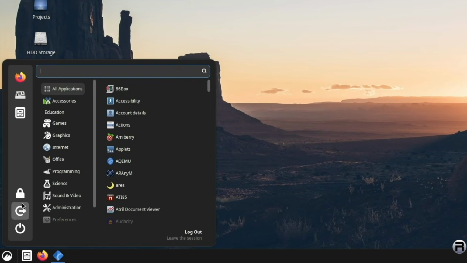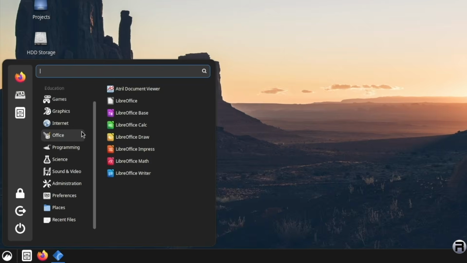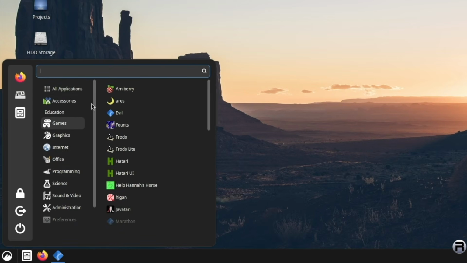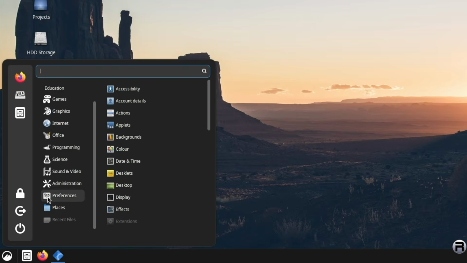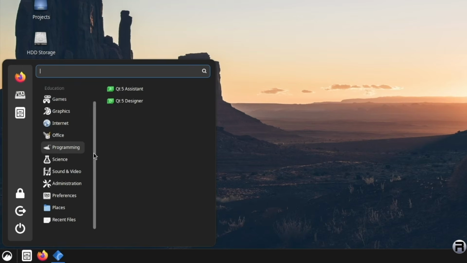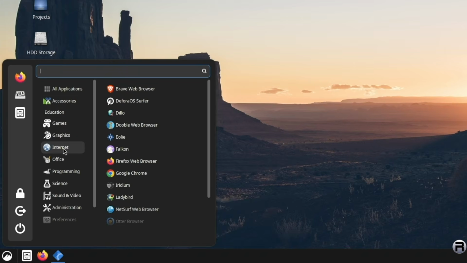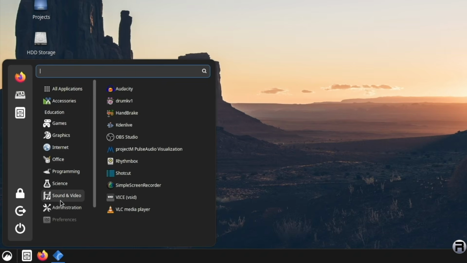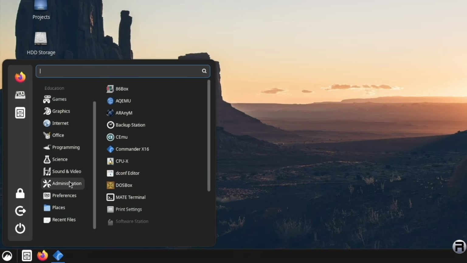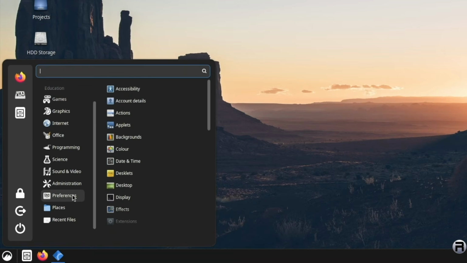Right, so you've got your menu down there, and you've got your various options. Your files, and lock screen, log out, and turn off, as you'd expect. And these are all the different categories that we can choose from. And within each category, obviously, you get different applications. Many of these obviously carried over from the Mate desktop in my normal configuration for GhostBSD, which I think is pretty good because it carries over the icons and everything else.